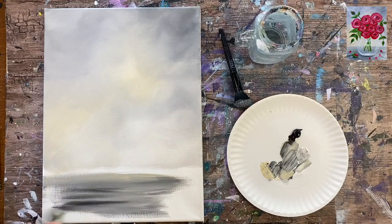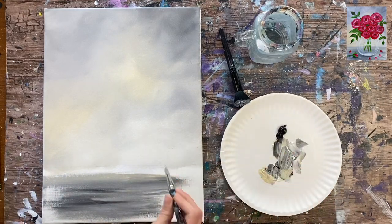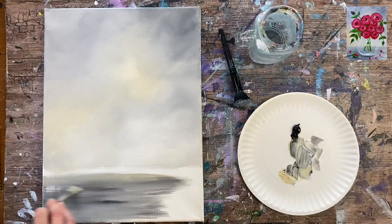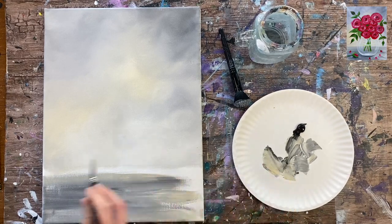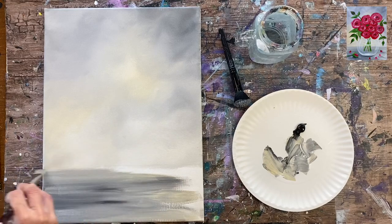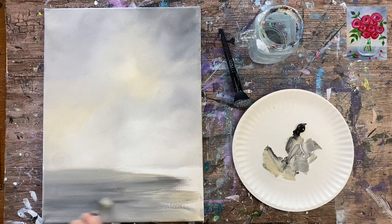I'm making it slightly darker just to give it some contrast, but because our strokes are going a different direction, it'll be enough to where it doesn't really need contrast to stand out. It'll look like a table area simply because our strokes are going left and right. So just use those colors, whatever's left on your palette. If you want to make it lighter, you can just do the combination of the three colors. And everything below that line is horizontal.